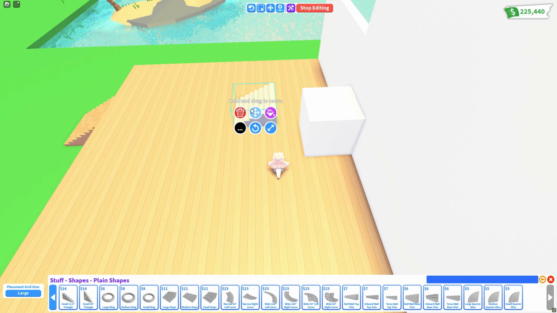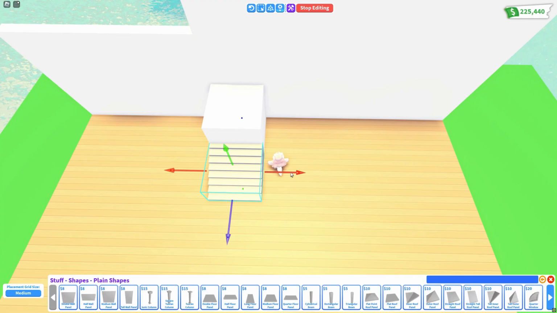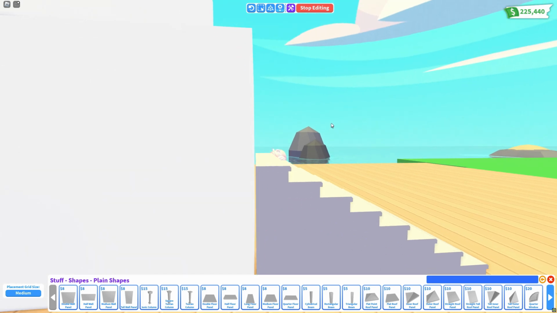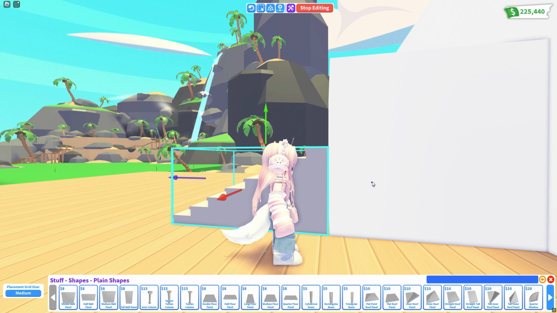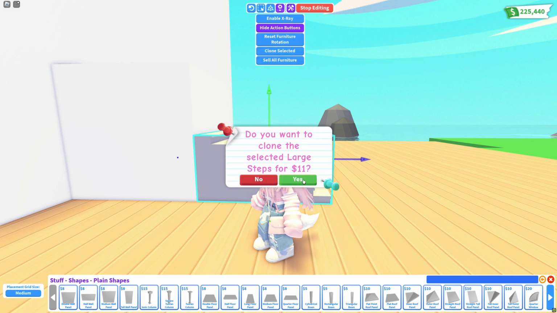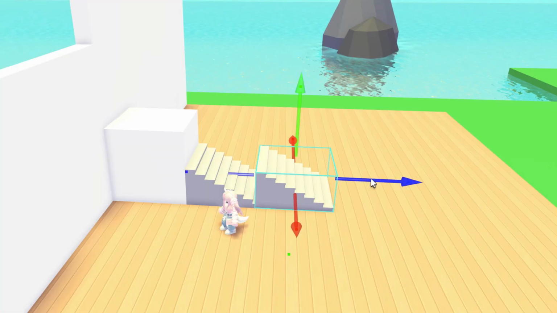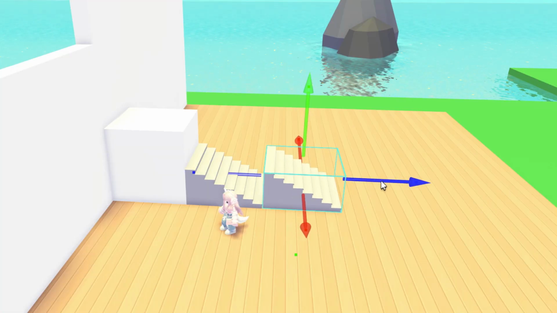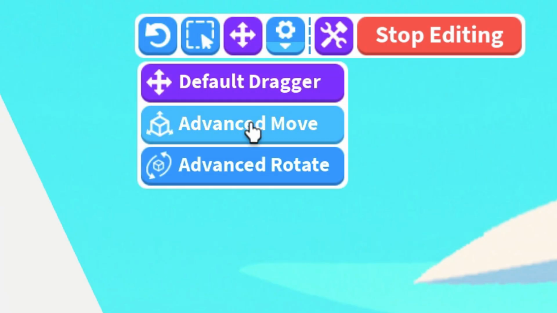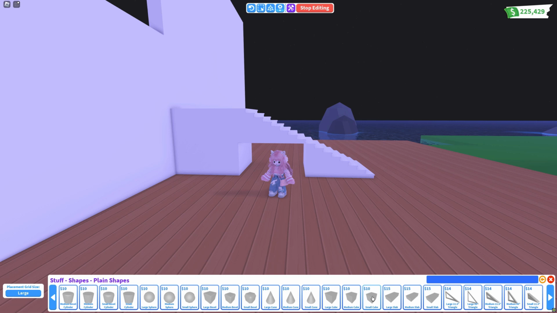Buy large steps. Use the small cube to fill in the gap under the stairs.